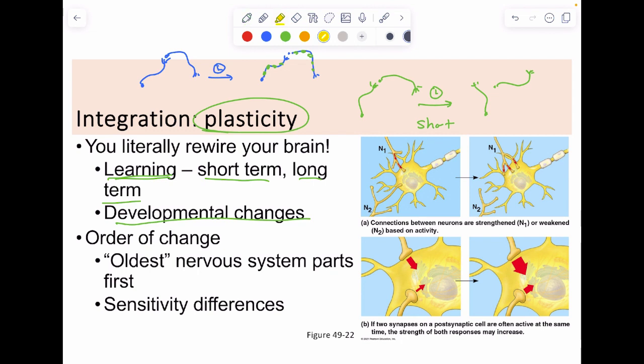When we look at your brain and looking at its plasticity and how it develops, it turns out the oldest parts of your nervous system are the first to show up and the newer parts tend to be really sensitive to change. Meaning the frontal lobe, which is the newest part of the brain, is the most sensitive, but without the older parts of your nervous system you're in trouble.